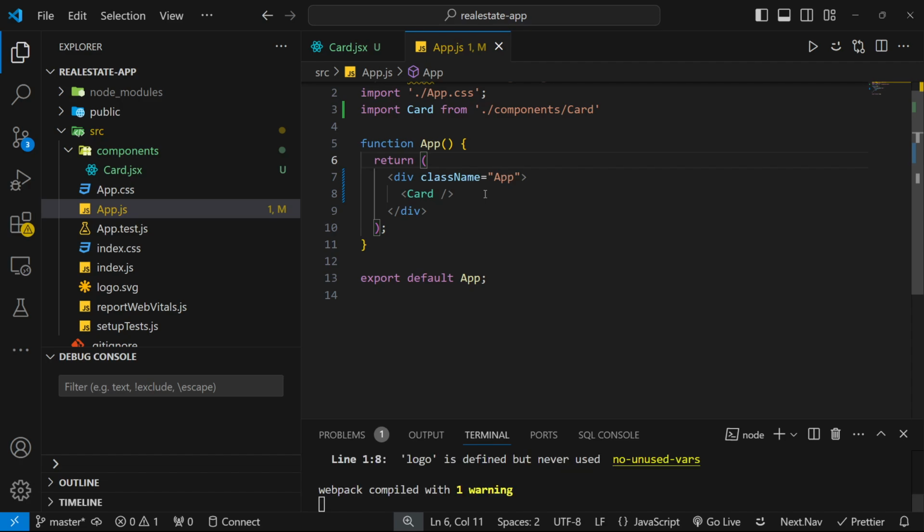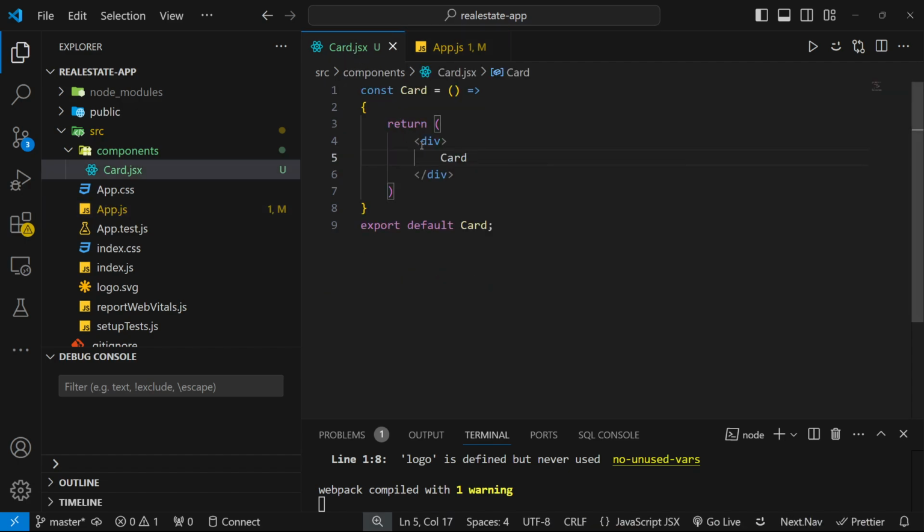Let us save. And so we got the output, right? So let us design this thing, let us style it. I am writing normal inline styling here.